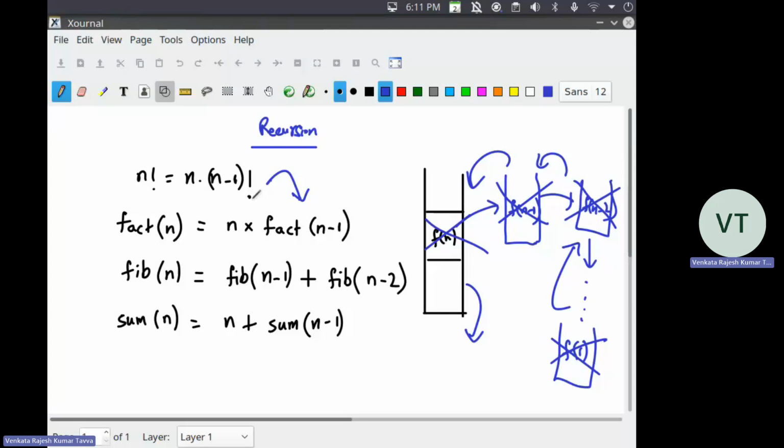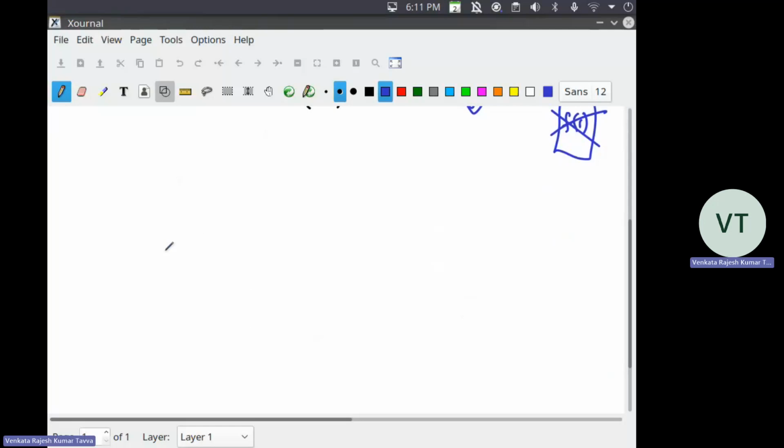So if someone asks you to just quickly give me a code for a problem, you can give a recursive code, but if then they ask you to optimize it, then you need to convert it to iteration. Okay, so that's the difference. Fine. So now let's look at some examples. Suppose let me take this particular function, sum of n equal to n plus sum of n minus 1. So what does it do? It calculates the sum of first n natural numbers. All right. So let's look at the pseudocode.